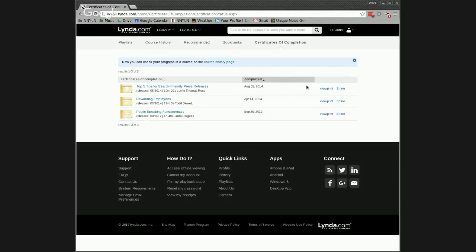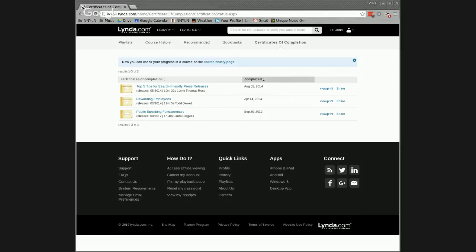For example, CE for the New York Public Librarian certificate. If it's librarian or professional related, you can submit it and see if that works for that. Or you could submit it to your supervisor to say, hey, I have done these things for this year. I've completed this amount of CE for your annual review or something of that end. And it gives you these basic setups.